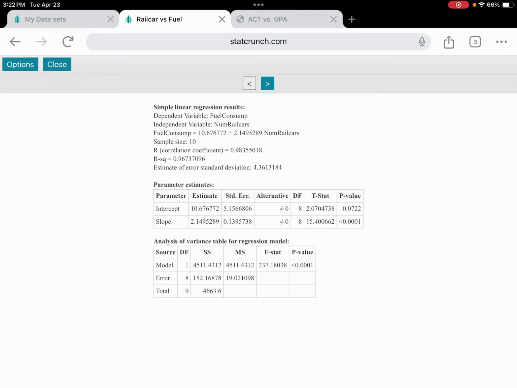It then runs hypothesis tests on those values. We're going to talk about that more in a minute as well. We're going to break this analysis down when we interpret it, but there's a ton of info right here. Okay. Also, sum of squares model plus sum of squares error makes the sum of squares total here. 4511 plus 152 makes 4663. So these values are additive here. So there's a lot of good info here.